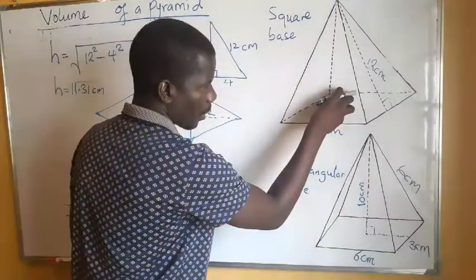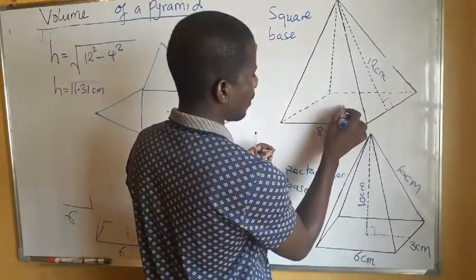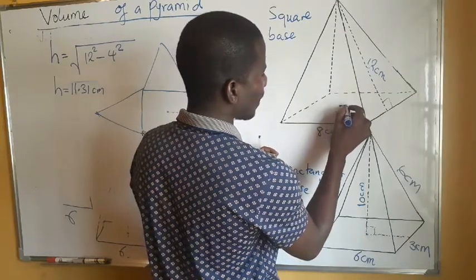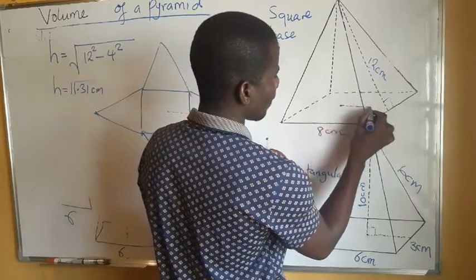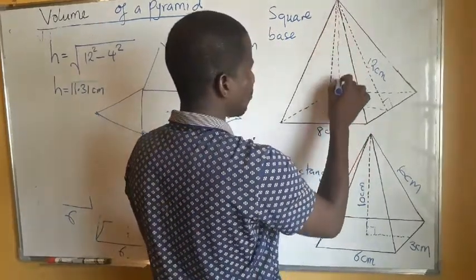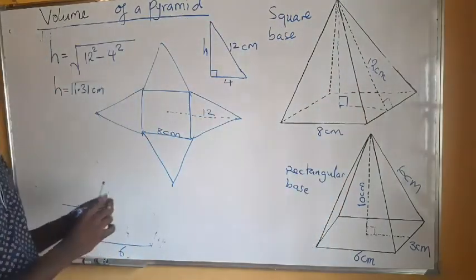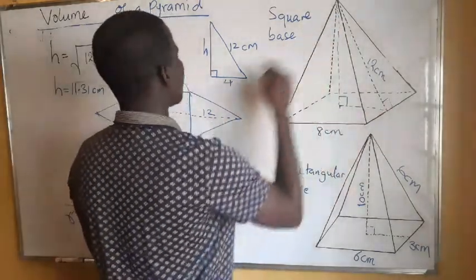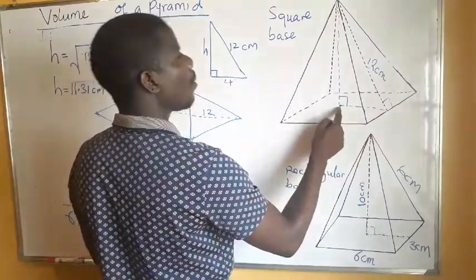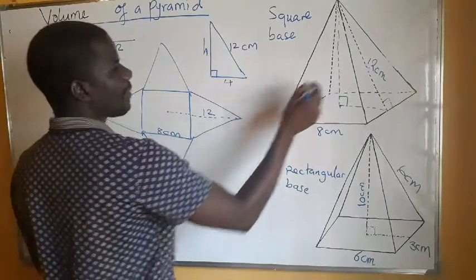So take note that now that we are dealing with this one. So if we have, this is the height that we want. I can bring this one down here. The height that we want is this one. I'm just trying to do a sketch. The height that we want is this one. I hope now you're following, eh? My 12 is this one, which I did here. This part is that we have found as 4. Now we needed this one, which is a must. And what is it? We have found it as what?